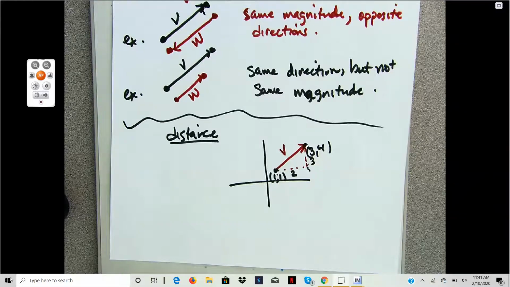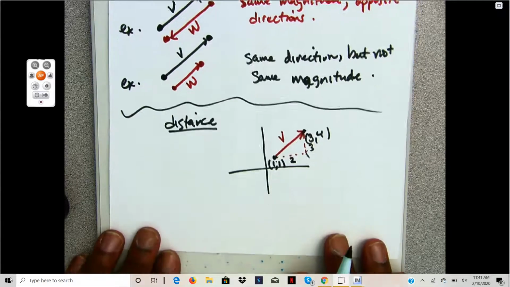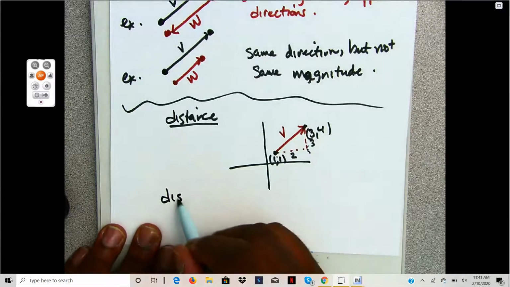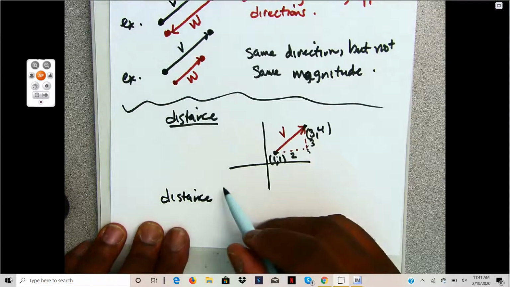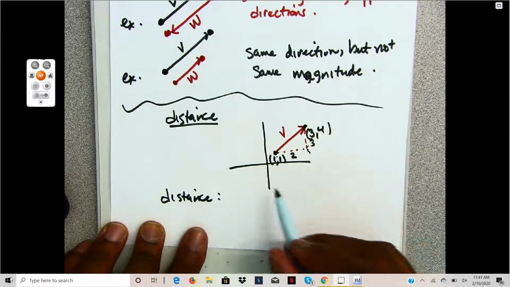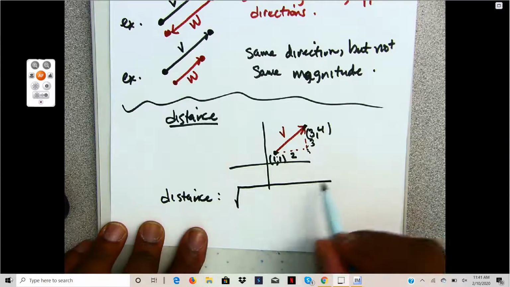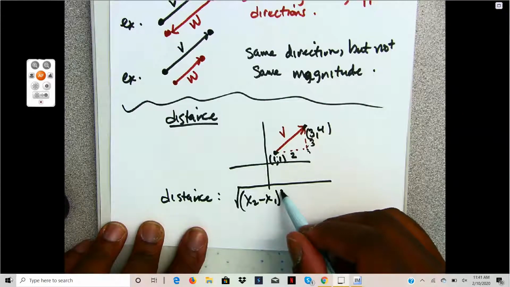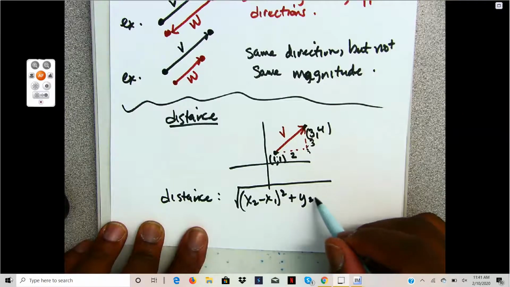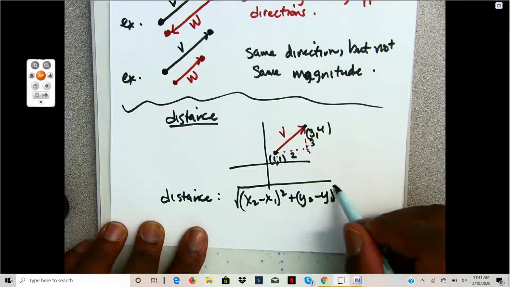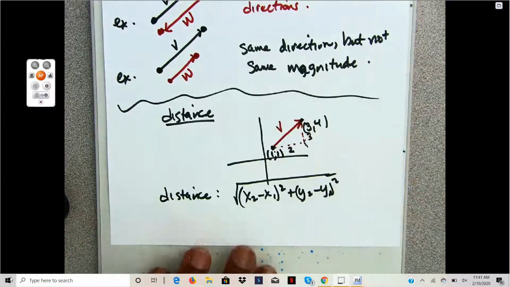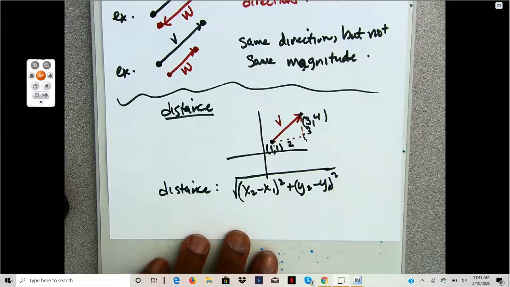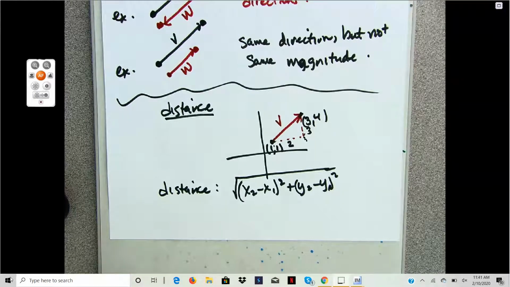Okay. But before we learned Pythagorean theorem, maybe about the same time, we also learned about something called the distance formula. So our distance formula between 2 points is the square root of x2 minus x1 squared plus y2 minus y1 squared. And that really also serves the same purpose as creating a triangle and using the Pythagorean theorem. They're actually the same numbers.